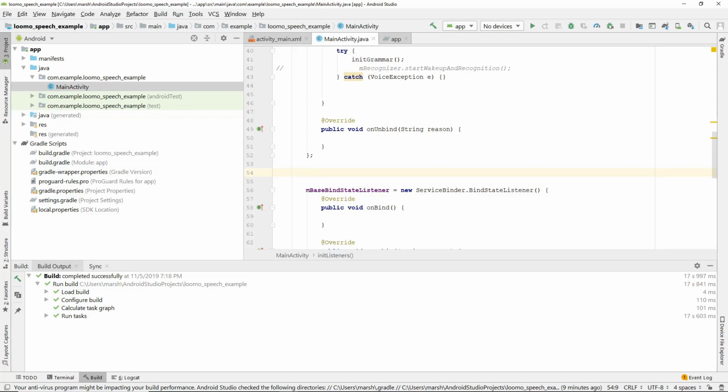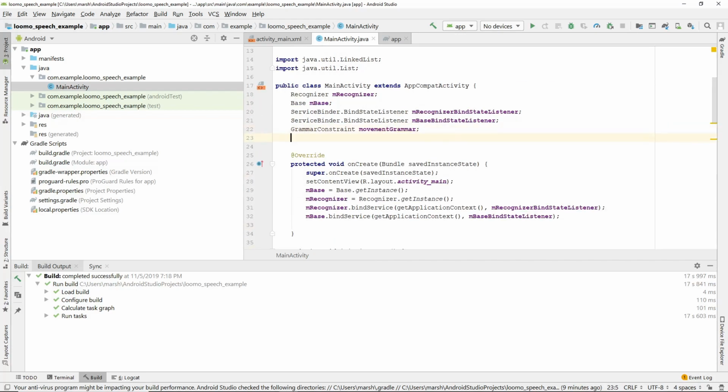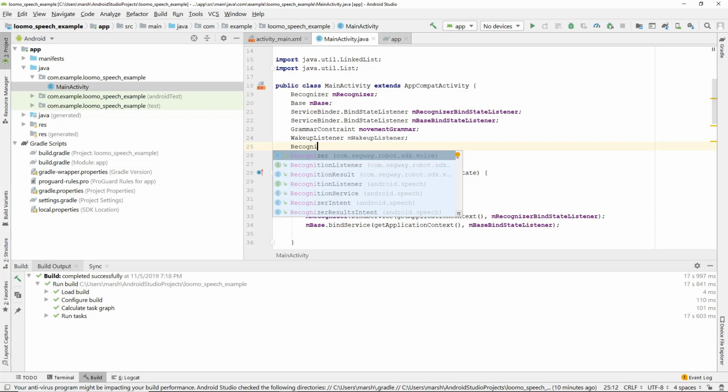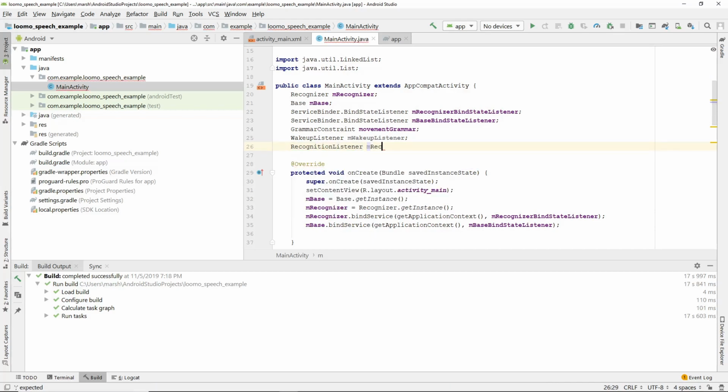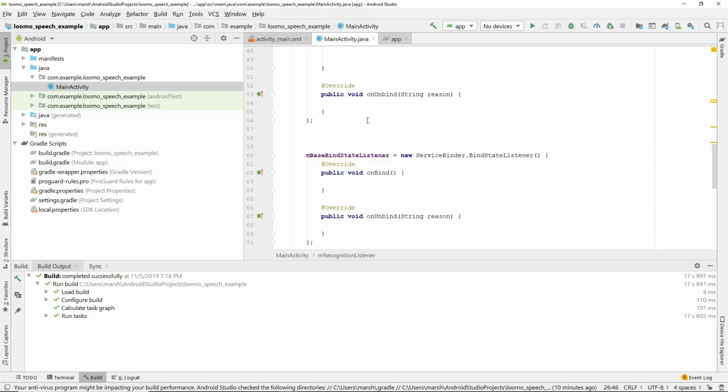What we will do is go to the top of our file and make some member variables. Namely, we need a wake up listener, like I said. Call that imWakeUpListener. Okay, and we also need a recognition listener, so we'll make a recognition listener. Okay, so we defined those. So now we'll initialize them inside of the init listeners.